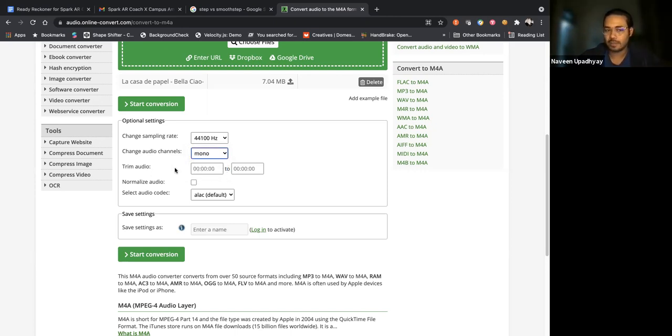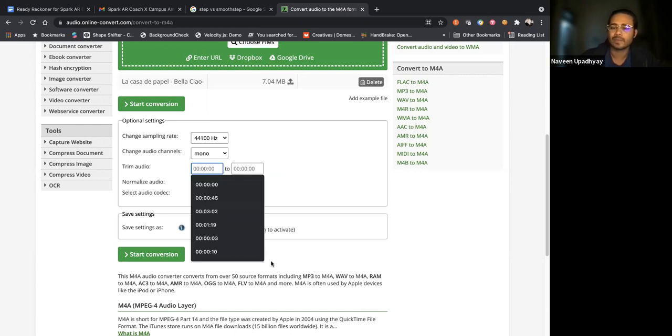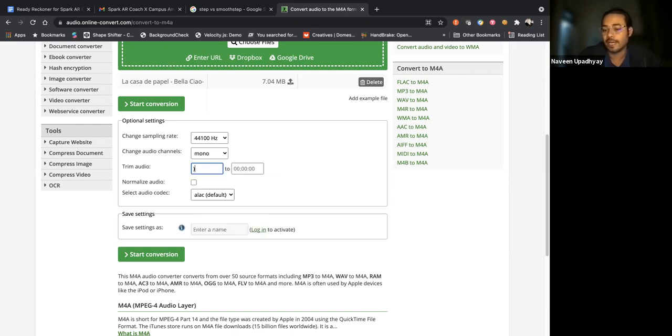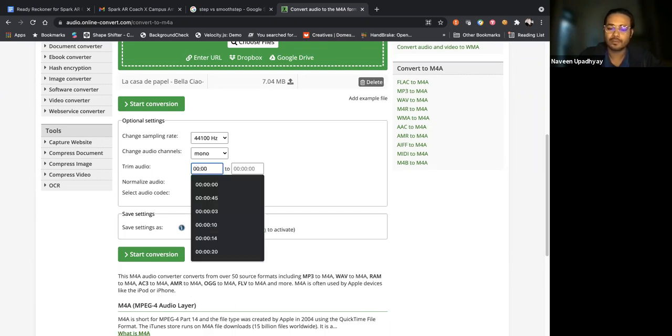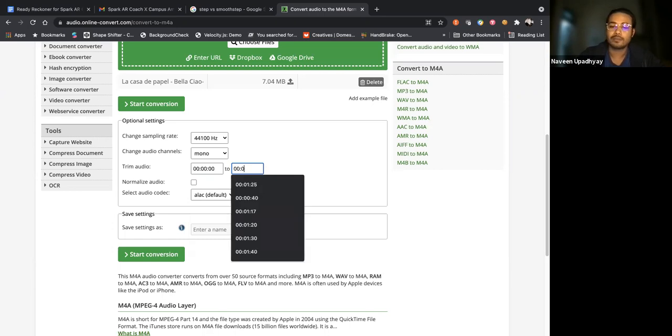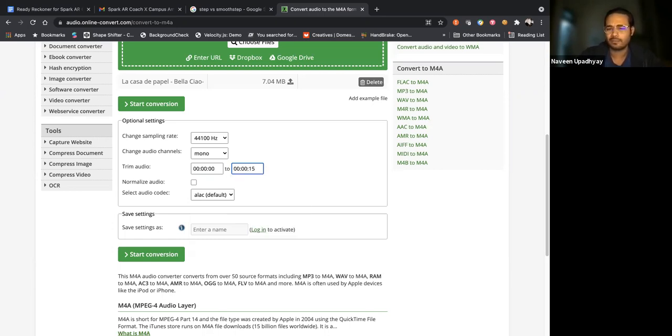Now, if you want to trim it, this can be different for different tools online. Let's say my effect is only 15 to 30 seconds, or maximum 1 minute. What if I have an audio and make it loop? So I'll go for maximum 15 seconds, from 00:00 to 00:15. You could leave it blank if you want the entire file. For example, if you want just 15 seconds out of the file, you can trim it. My audio codec is AAC because I'm using Mac, and I think you have to choose AAC for any kind of audio codec. Okay, and then start the conversion. It's that simple.